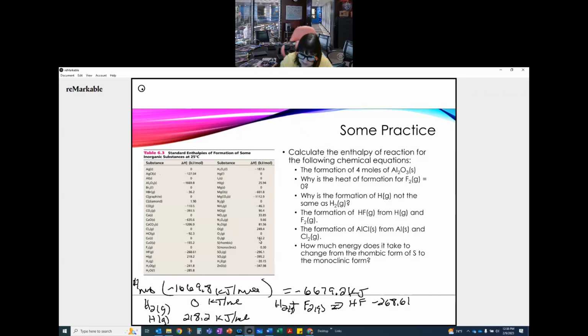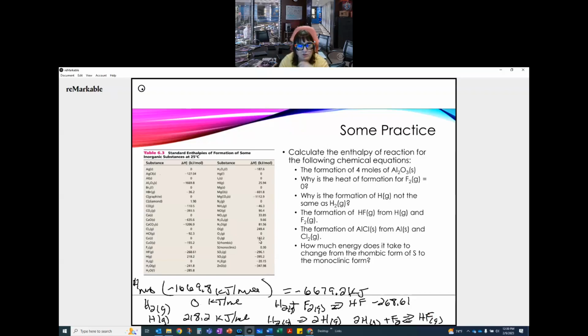But it's not going to be the same value if I look at the formation of HF from H gas and F2 gas. Because in order to do that process, I first have to break the H2 to give me 2 H gas. Then I have to take those 2 H's and use them in this process, so 2H gas plus F2 going to HF. That mathematics is not going to be the same as what we talked about previously.